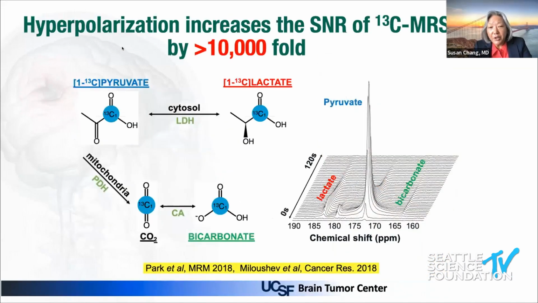So hyperpolarization is a way to increase the signal-to-noise ratio of spectroscopic imaging. This is done by over a 10,000-fold difference from what we would normally expect to see using spectroscopic imaging. And I think this is where understanding how the agents or the probes are metabolized in tumor versus normal tissue is really important. This is where we would label the C1 pyruvate, for example, and follow what happens to this within metabolism in the tissue to C1 lactate or bicarbonate.